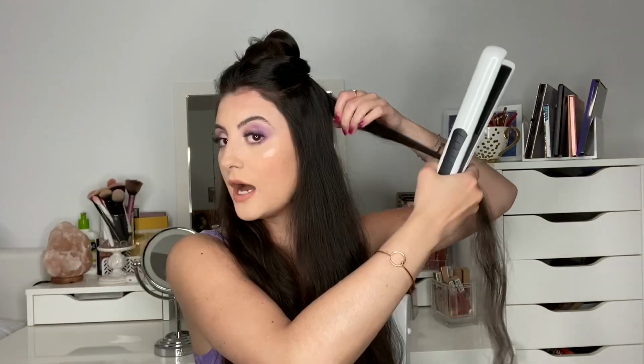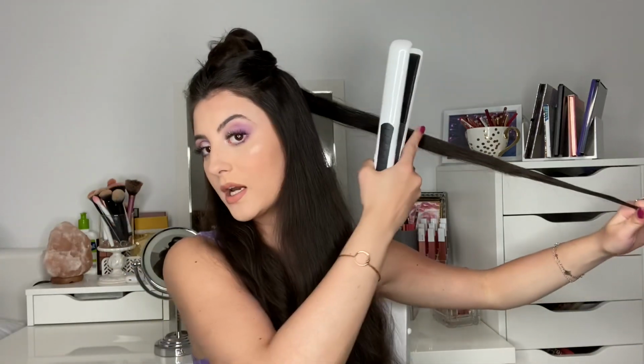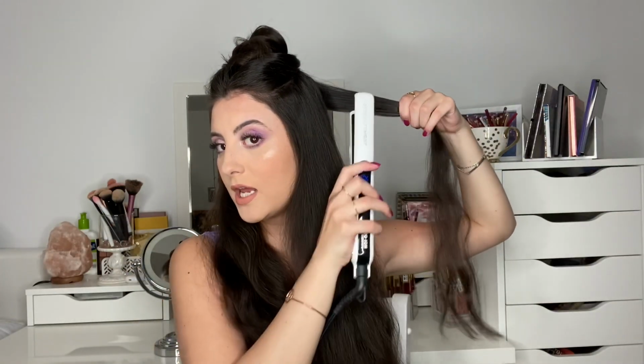I don't have a fancy expensive straightener or anything like that. This one's like 50 bucks probably, and I've had it for a really long time and it's worked for me, so that's all I really need. I just grab from the very back, so you can kind of see there, and I take it to the side. And first I run the straightener on the root to really get that root straightened.